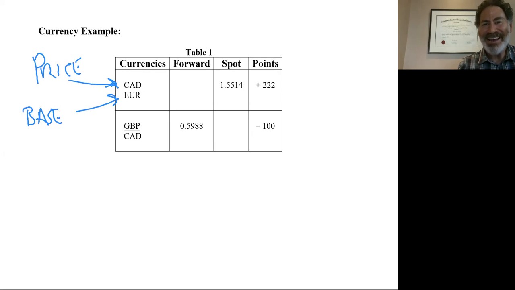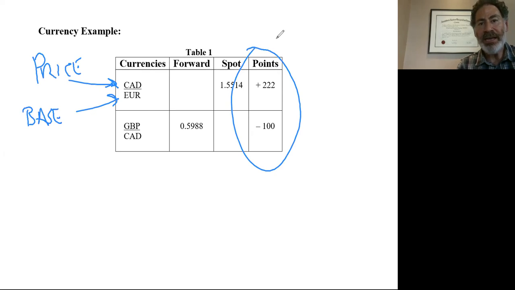All right, we've got that here. We're going to talk about what these points mean. How do we use those points? Because I think that you're going to need these, whether it's, I think there's possibilities in terms of different question combinations that will show up. Okay, so we've got the price currency, the base currency, and the points. That's step one.